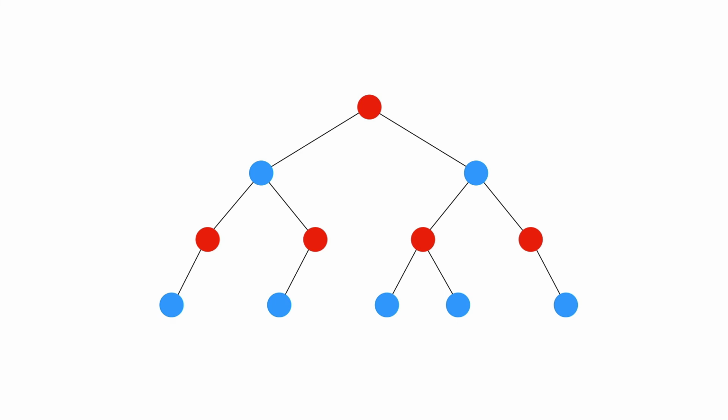So you could simply do a BFS traversal, keep track of how many red vertices you encounter and how many blue vertices you encounter. Basically, just keep track of the total number of vertices in the odd layers and the total number of vertices in the even layers, and then you would be done. You just keep this count, and then you output A times B minus N minus 1.